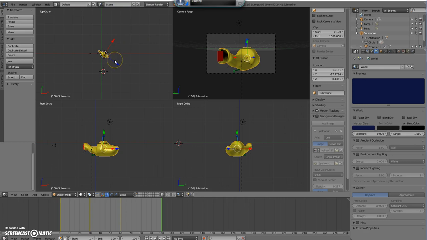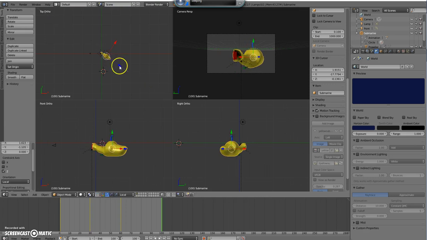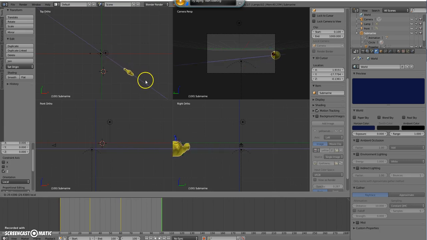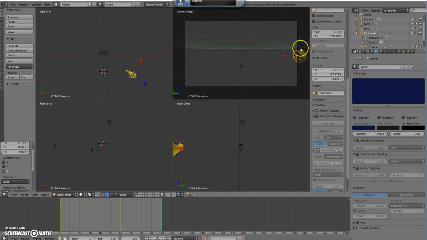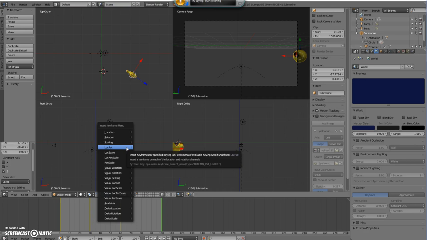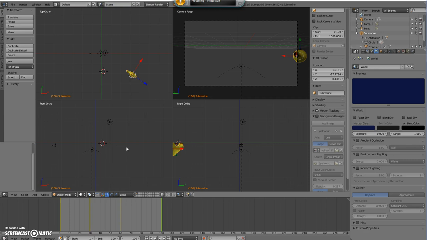So the object has a front here. Because we've rotated it, its front is no longer sort of the same as the world one. So what I can do with that then is it makes it really easy to just shoot my submarine forward. Okay? And I'm just going to get it so that it's almost off camera there. Okay? So that's fine. It's still in camera a little bit, but just leave it there. And again, hit I, and that's the location rotation keyframe, and we put that in.